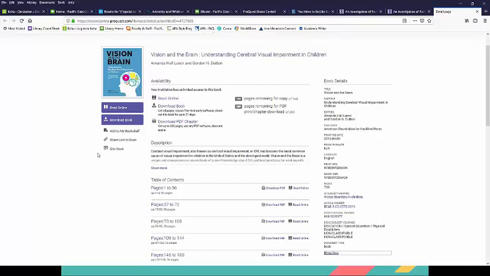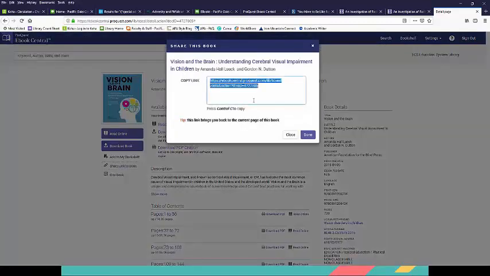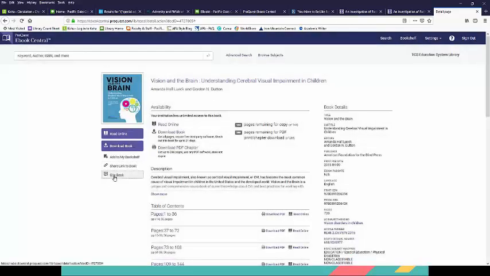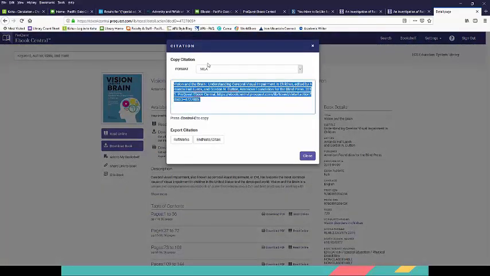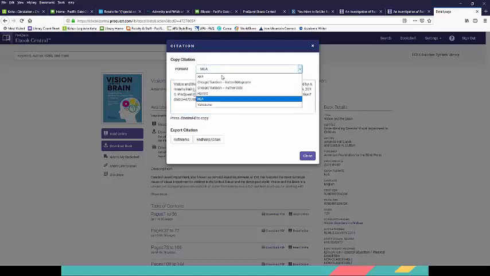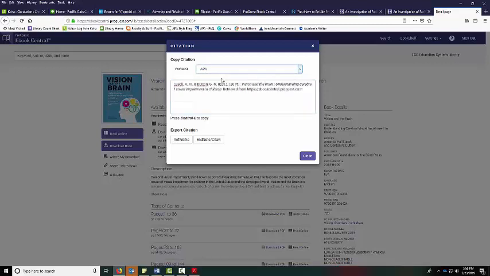And then right over here we have that share link to book to get that permanent URL, and we have a cite book function. It defaulted to MLA, so we change it to APA to get a citation for the book.